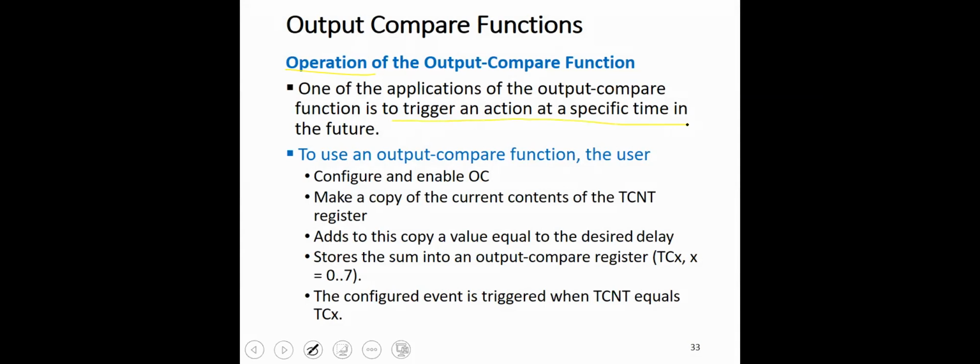on the associated pin. The steps to use the output compare functionality are basically: we need to configure and enable the output compare channel in order to specify the alarm value, or the set value. Basically, we read the current time from the timer, add a certain value to it in order to calculate the alarm value, then store it back in the TC register.